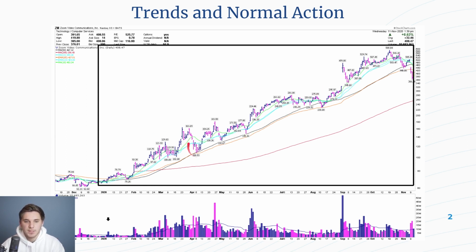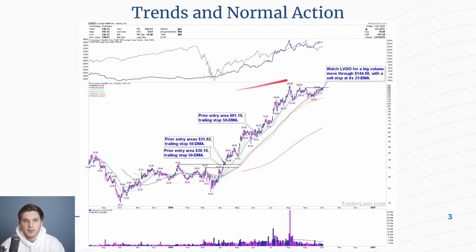But this respect for these key moving averages is something we see over and over looking back at great historical winners. So you want to look for institutional support to come in at the 50-day or 10-week. That's a classic point of institutional support. But there's some other key moving averages that we like to use that, looking back at those charts of the greatest winners of all time, they often seem to respect these moving averages right here.